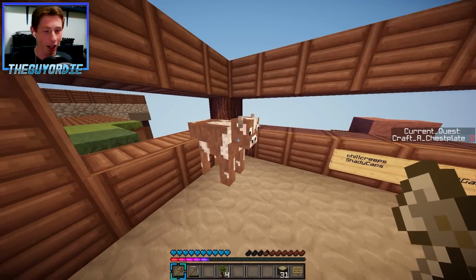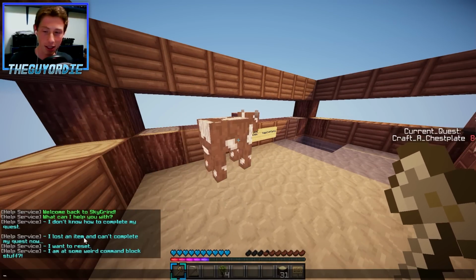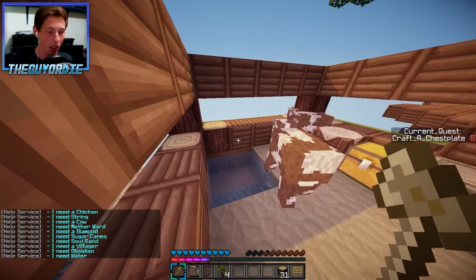But anyways, I've gone ahead and gotten two cows. If you look in the help menu, there's a section that says lost an item and can't complete my quest, and there's one to say I need a cow. So I went ahead and got another cow, so now we have both the cows inside of our house.